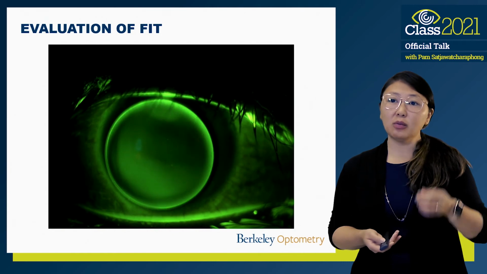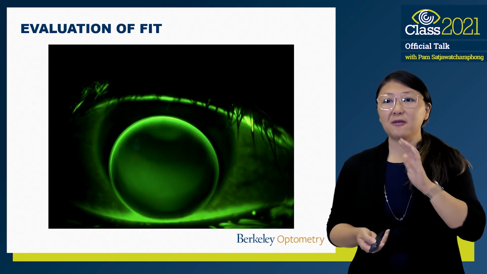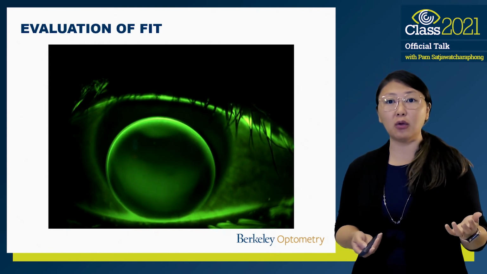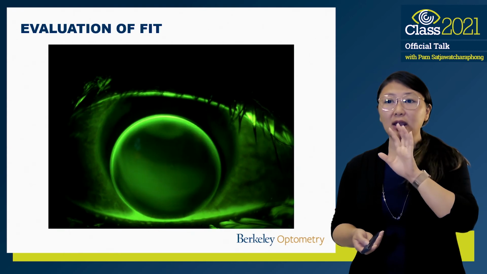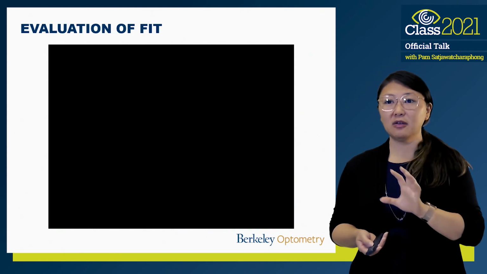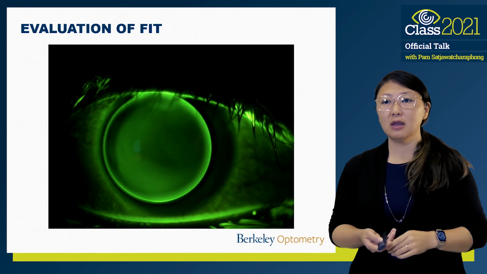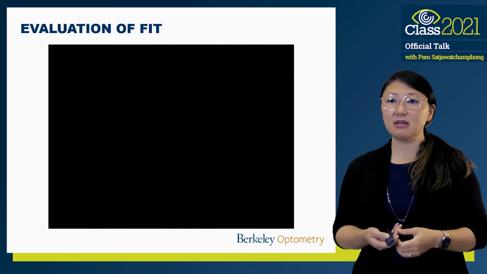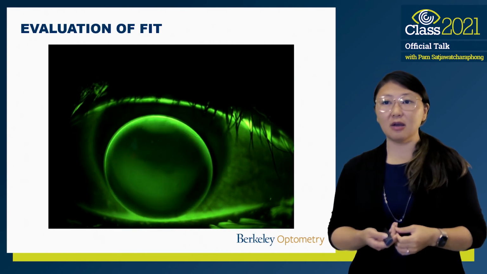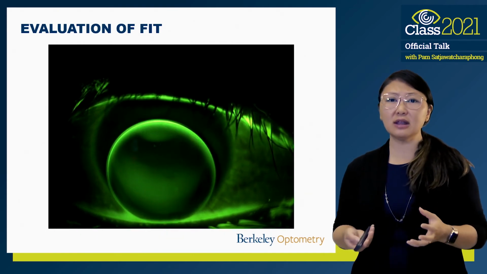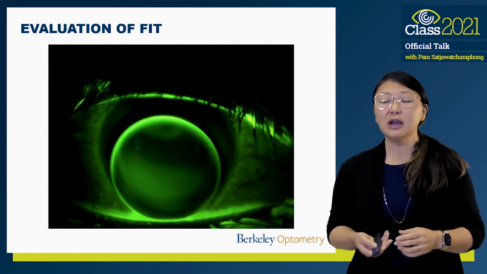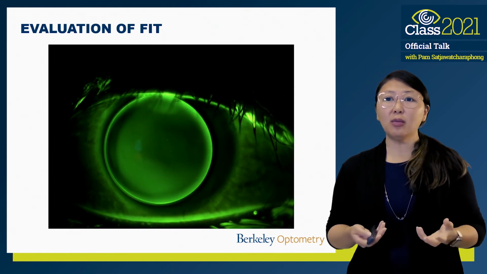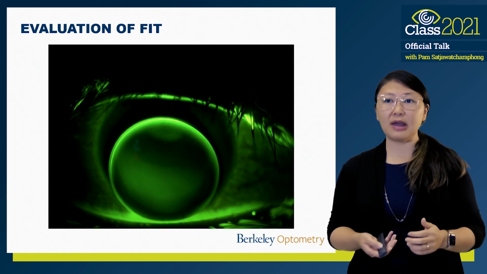The reason that a lens will move in a C-shaped pattern is that the flat base curve of the lens is trying to migrate to the flatter part of the cornea, which is our peripheral cornea. And instead of landing on top of the apex, it's avoiding it. So it's making the C-shaped rocking motion. So this is an example of a flat fit. And so this is a way that movement can help us determine whether or not our lens is appropriately fit. In cases where the lens is not centering naturally, you can also use the lower lid to gently nudge the lens into center, and then you will be able to see the relationship between the apex and that base curve.